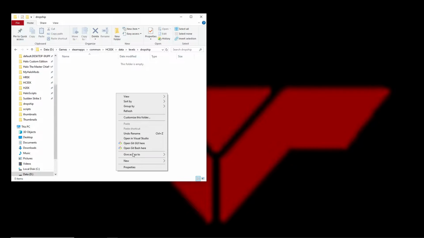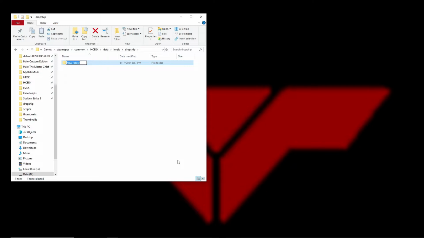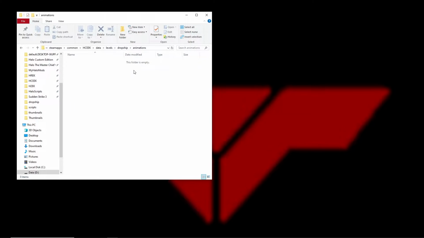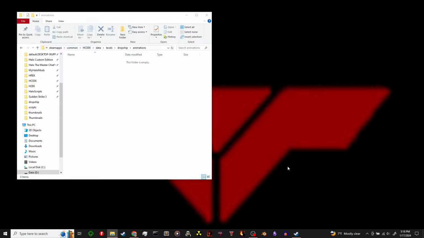Open that up, and then in here create another folder, or whatever level folder you want to use. Name it animations. It must be named animations because this is like a models folder or a scripts folder. This has to be named very specifically in order for programs to go look in it. So animations, and we're going to save all our animation stuff here. Now we will open up Blender.